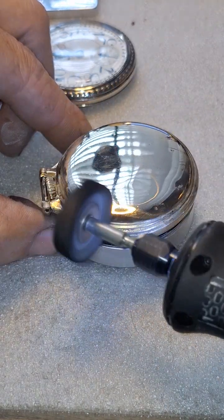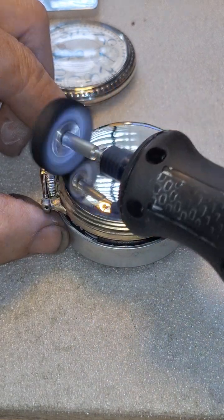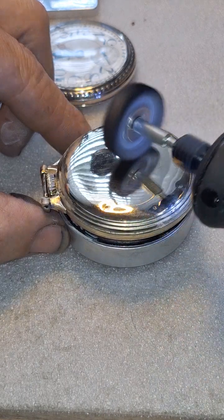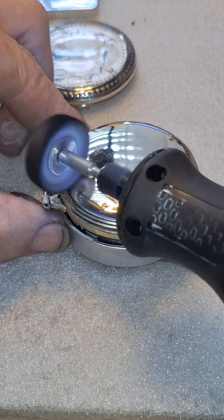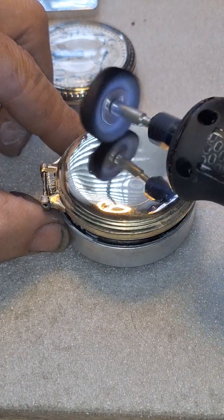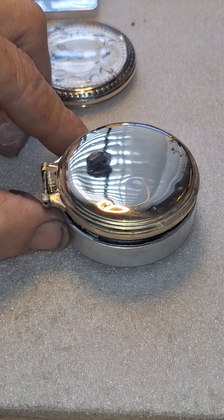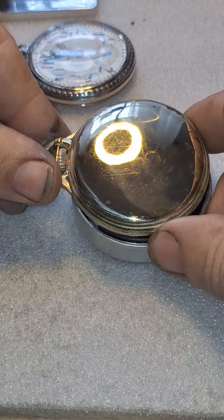Now, if you turn this up, you got to be careful. So what I'm going to do is turn it up just a little bit here in just a second. I'm going to show you just how clean this is. Okay? For all you doubters out there, you ready? Look at that.